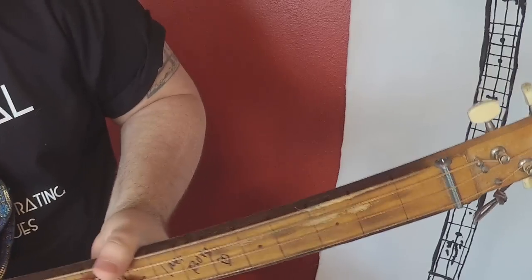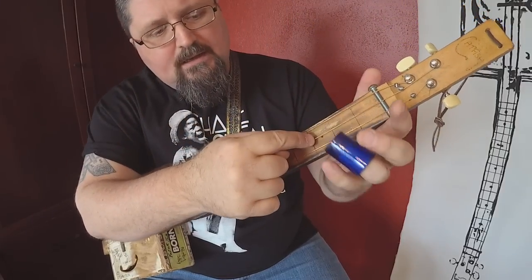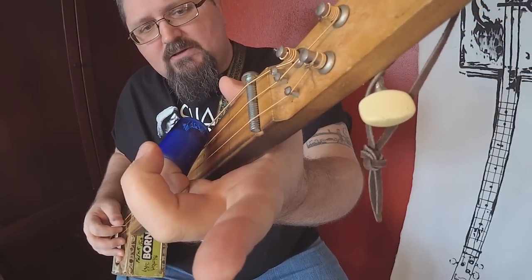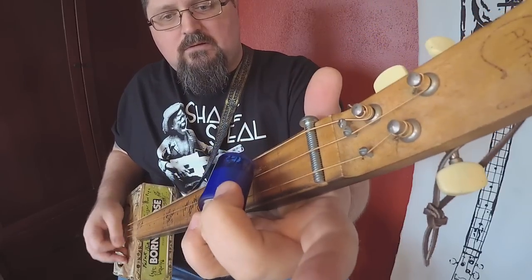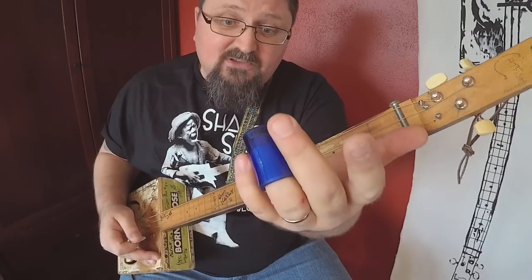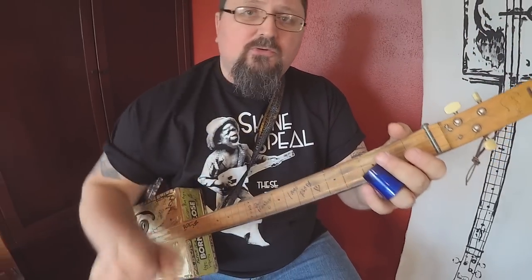The reason I use a stubby slide, and this is very important, is whenever I play the old-time blues, I only use the end of this slide right here, and I'm playing on the middle string only. See that? Like this. Boom. What if I put it like there? Look at that. It's only touching that middle string. This is why I live and swear by stubby slides. A short slide so that you can get in there and do some really cool riffs while working on the middle string. And that's essential for blues.